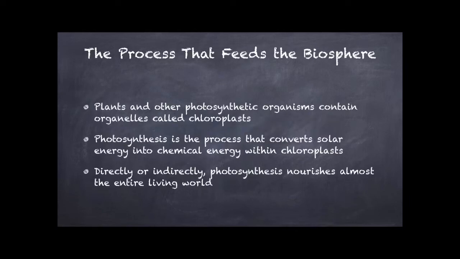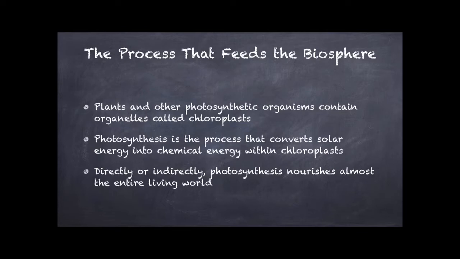In Chapter 10, we are going to talk about photosynthesis. Photosynthesis is basically how plants and photosynthetic organisms are able to obtain energy and feed themselves to do their functions, as well as feed us as animals and humans. And one of the main organelles involved in photosynthesis is the chloroplast.